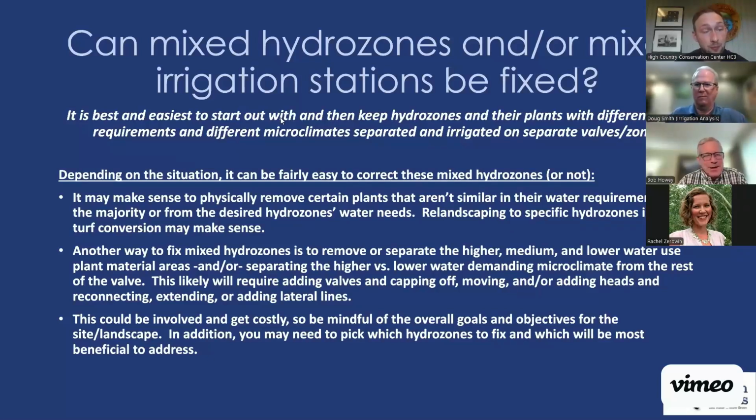Yeah, I'll let Doug have that easy question. Okay. I tried to type it out in the questions, but what you could do would be to move emitters around, or if it's a shrub bed where you have high water use plant material and low water use plant material on the same zone, you're not going to separate those plants because it's obviously not practical. But what you could do would be to change the emitters. So you would add maybe more emitters of the same flow rates to the shrubs that need more water, or you could even change the emitters to a higher flow rate. I mean, it's kind of a customized system.